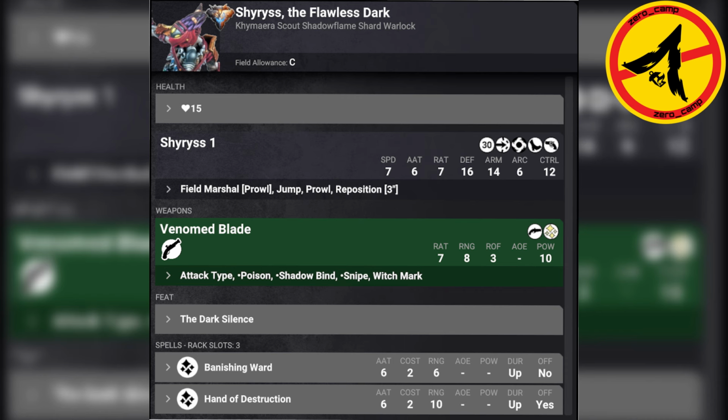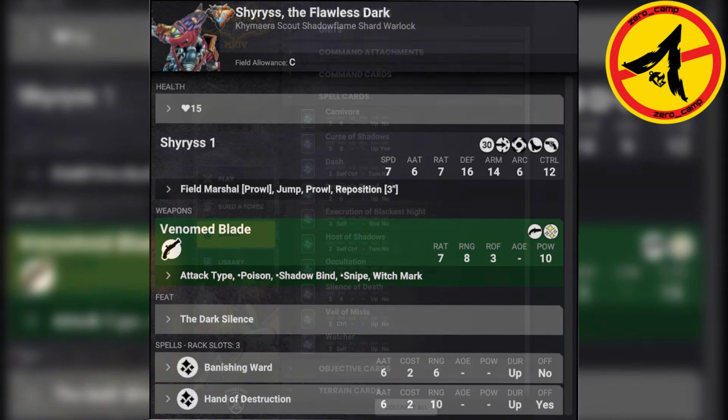Shrus also has a strong ability to apply debuffs to opponents and an amazingly safe feat turn by giving himself and all friendlies concealment and possibly stealth when stacked with Prowl. Shrus is a great, well-rounded caster that will fit well into any type of list you want to build.